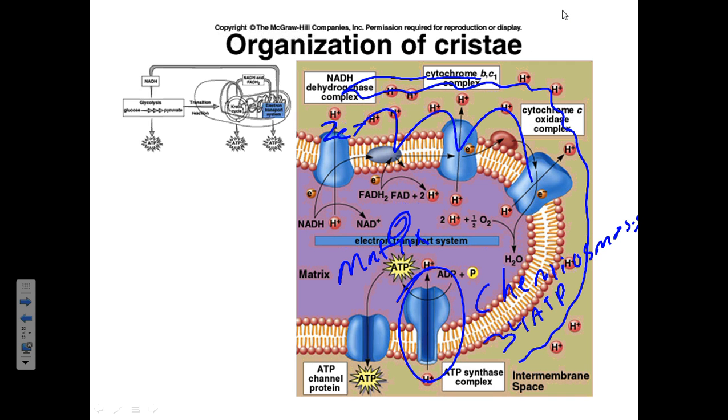What did we say oxygen does? What's the role of oxygen? Why do you need to breathe? Electrons. Oxygen will take those electrons away from that last protein. Because if it didn't, those electrons would build up. And what would happen to this protein? It'd become really negative. And what would happen when another electron tried to come there? It'd repel it and push it away, and the whole thing would shut down, and you'd die. You'd run out of ATP. Oxygen comes in and takes away those electrons. It's the final electron acceptor.